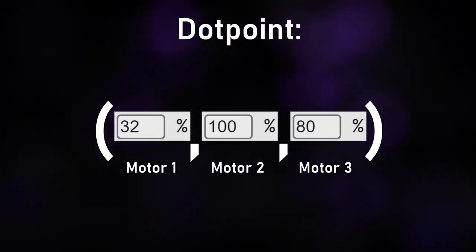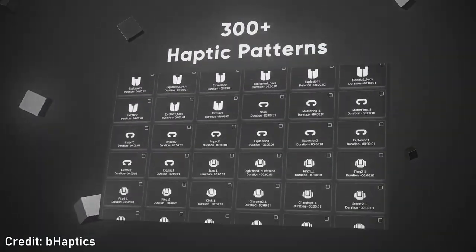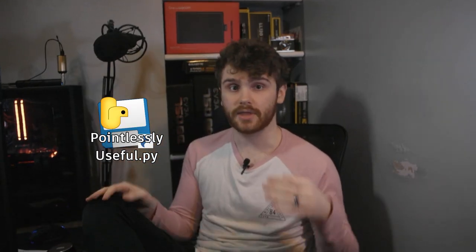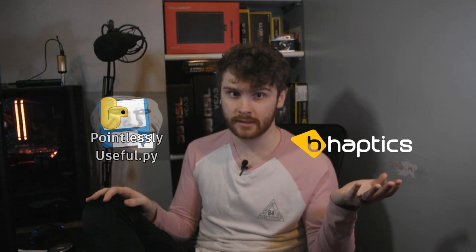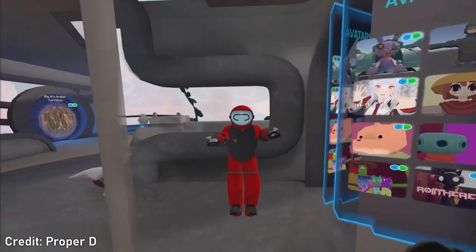Dot point is basically a raw feed of the values for each motor, which is the simplest and is what Pointlessly Useful uses. Paths sends the coordinates of a contact on the vest for the bHaptic software to figure out and generate haptics for, and files are basically proprietary haptics animations that can be made specific for each game, which makes it practically impossible to interpret without the use of the actual bHaptic software. And oh joy of joys, guess which one of those is by far and away the most favoured by the industry. Literally the only games I know that work with Pointlessly Useful script are The Thrill of the Fight, which is the game it was demoed working with, and also probably the bHaptics mod for VRChat.